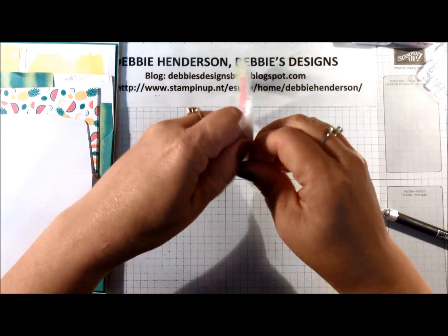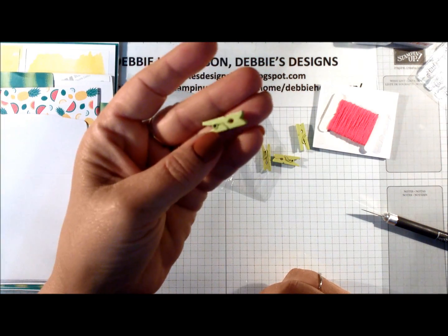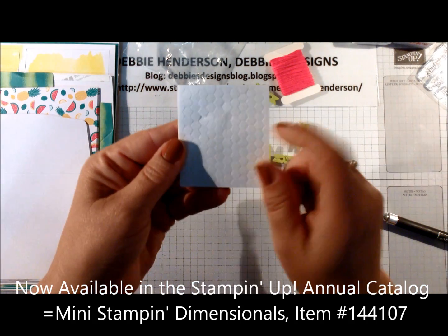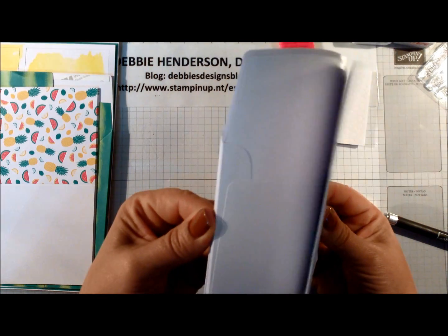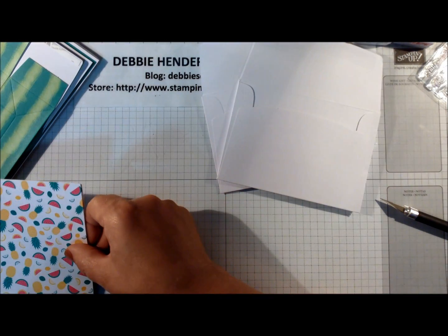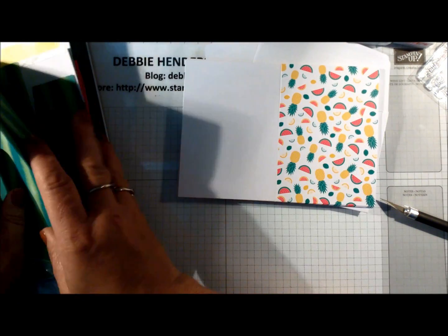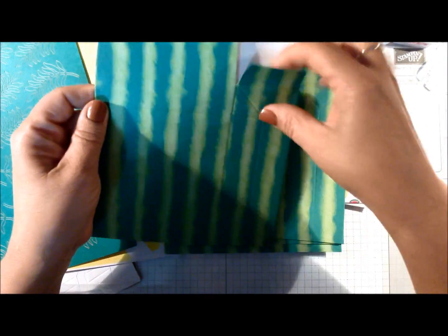So for the embellishments, it looks like we have 4 of the little clothespins, and they look like they're in the Lemon Lime Twist color. So cute. Melon Mambo twine. We have some mini stamping dimensionals, and if you've seen the new catalog that just came out, we actually sell these mini dimensionals now. I'm so happy for that. 1, 2, 3, 4, 5, 6 envelopes. These are the card bases. So these cards are a little smaller. They actually measure 3.5 by 5 inches. And then we have these colorful pieces that are going to be the little treat boxes.